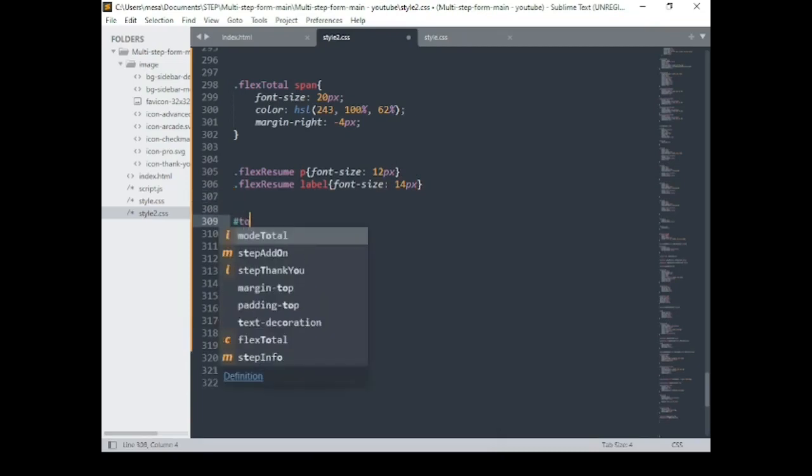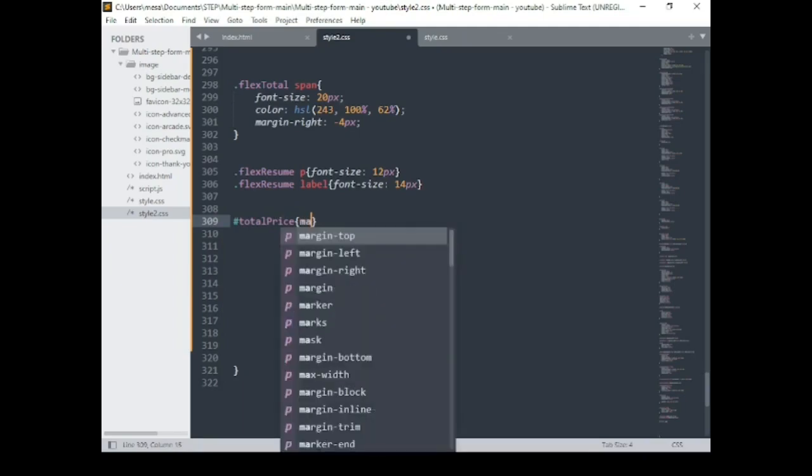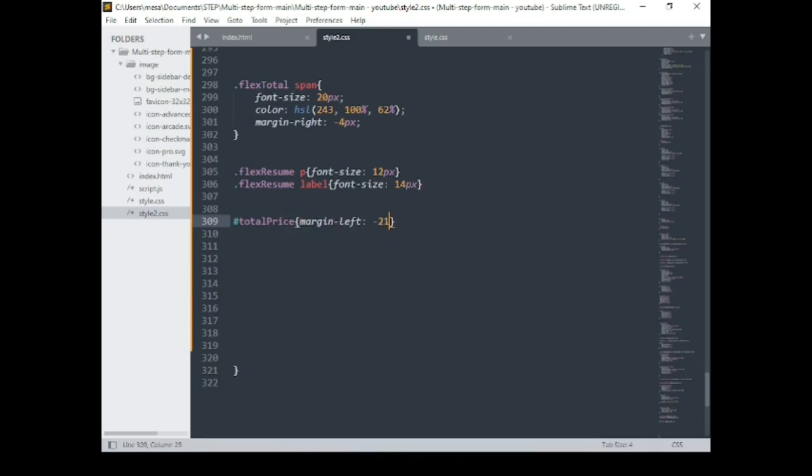Hash total price. Let's put the margin to the left minus 210 pixels.